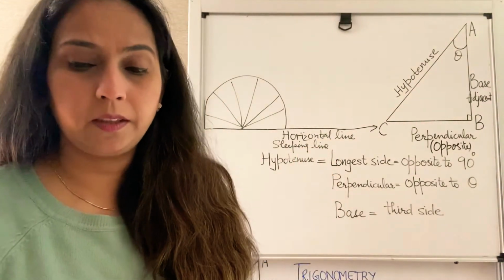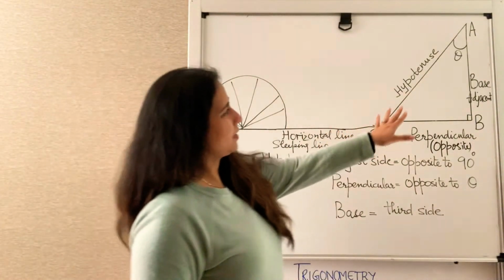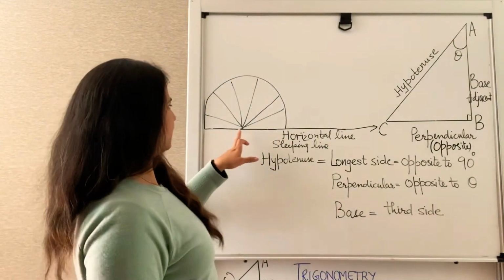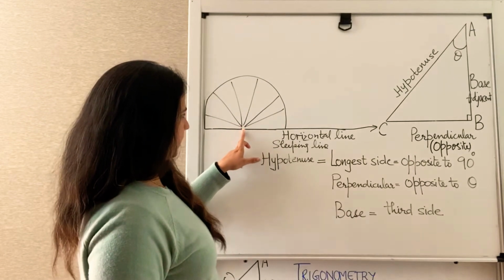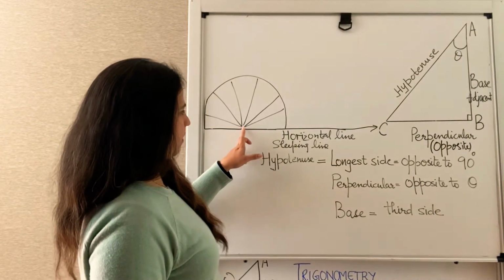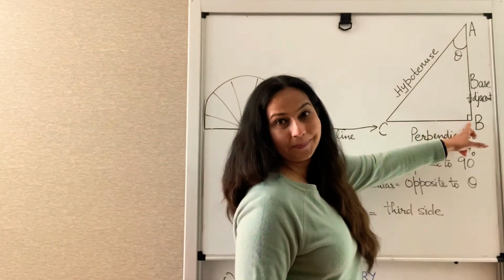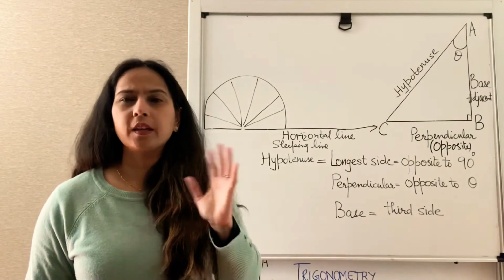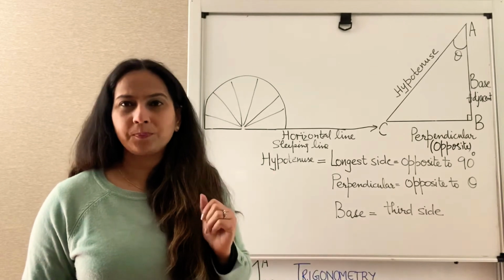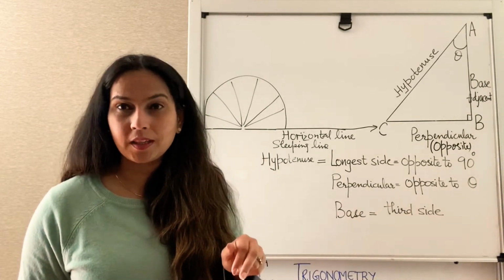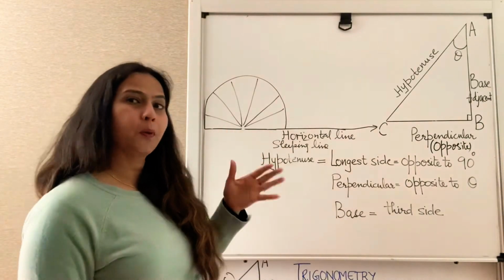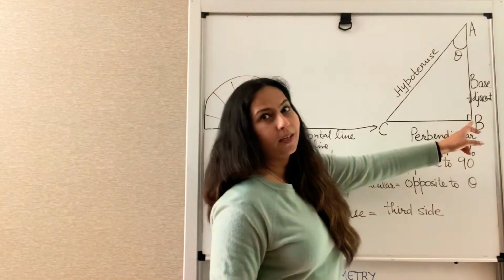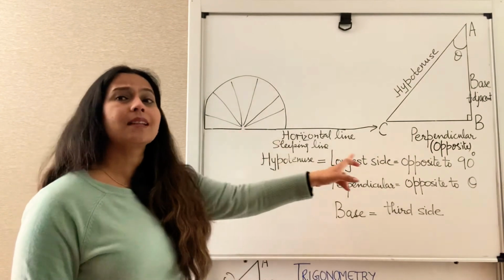I'm trying to show you something. Suppose I want to know the height of AB here. One thing which is easy to know is the distance from this point. If my position is here, I can easily know how far I am from point B. Consider AB to be a very tall building, a very tall tree or any tall statue, and I want to know its height. So what is possible for me to know? I can know the distance from the foot of the tree to my position. This length we can find.